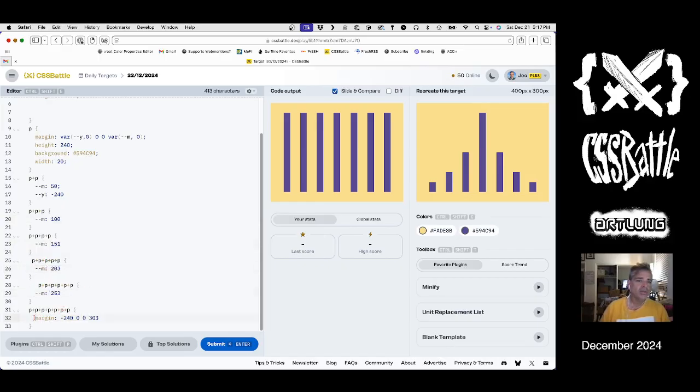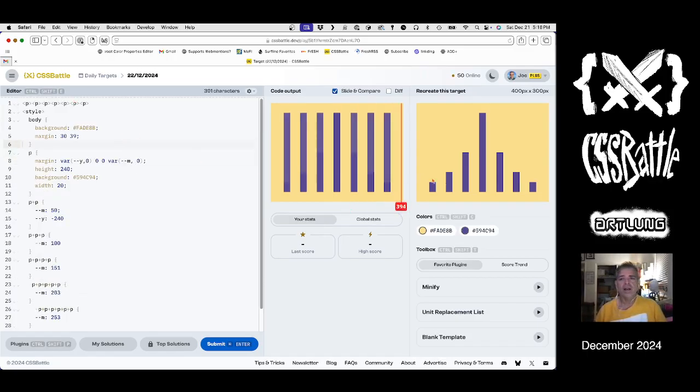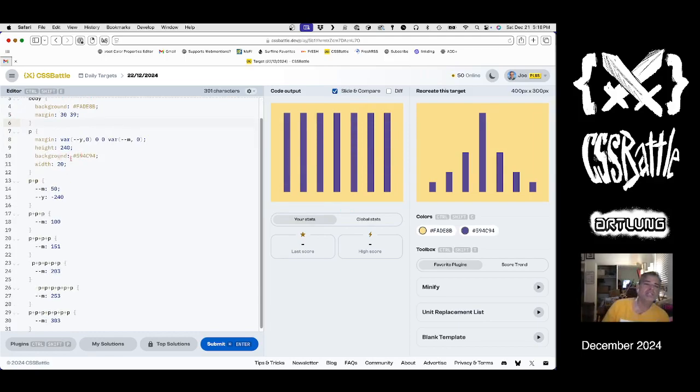Now, I think that we can do attribute selectors here to do what we really want. Now, there is a math to this. Let's just get the thing done first. Okay, so in terms of the sizing, this background is really a linear gradient, right?